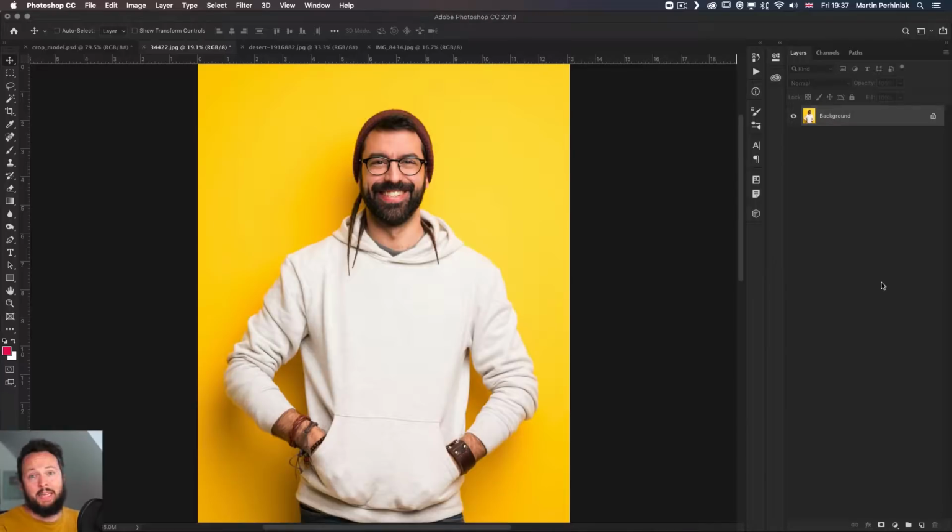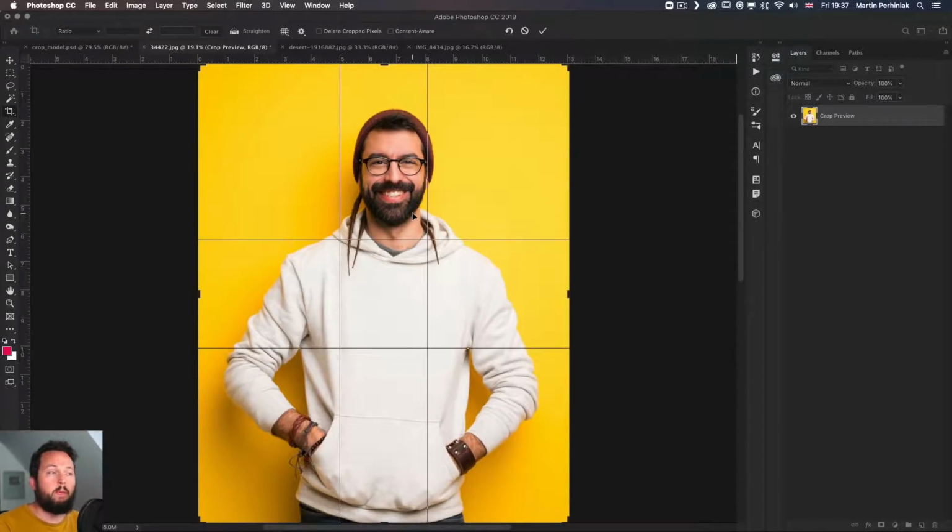Alright, so cropping, what can be that difficult about it, right? It sounds like a simple thing to do, but believe me, there's a couple of useful techniques that's worth talking about. So in this video, I try to give you 5 pro tips about using the crop tool. Now, the first one would be how to crop properly or find the right aspect ratio and composition for portraits.